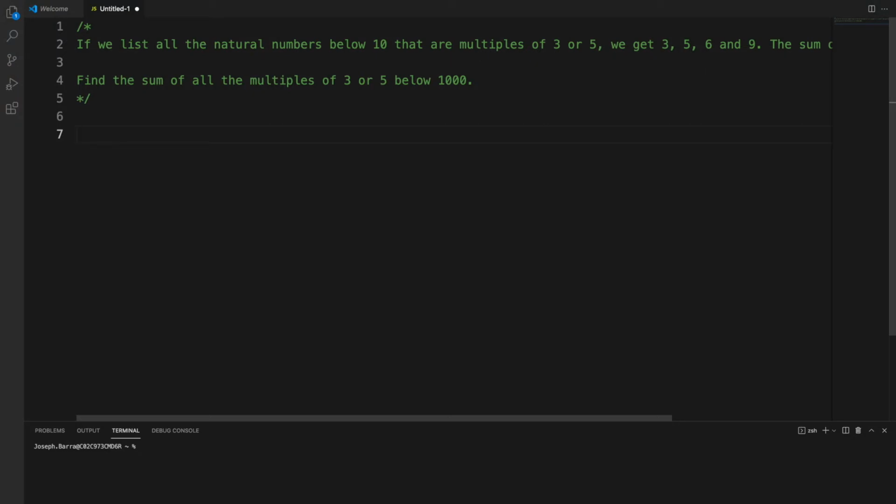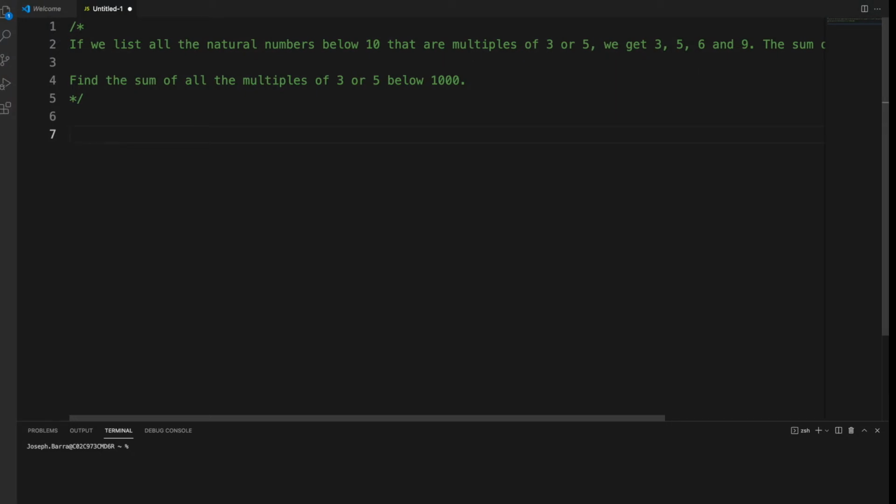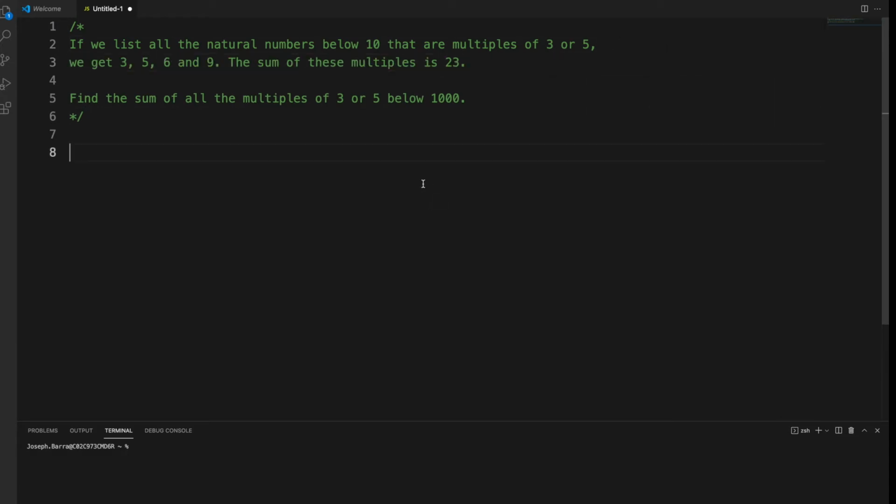Okay, so now we are here in Visual Studio Code. I have put the problem here on top, so you don't have to go back and forth between the web page and your IDE window. This is another way of doing a comment. If you want to do a multi-line comment, you can do /*, put your comment, and then at the end do */. So I have the problem here. Before showing you my solution, I'll give you a chance to work on it. Then I will give a hint, and then I will go through the problem. So if you want to try this out yourself, you can pause the video now and give it a try.